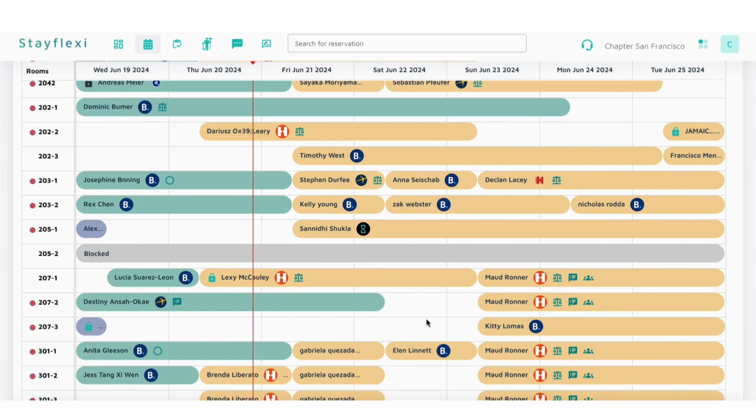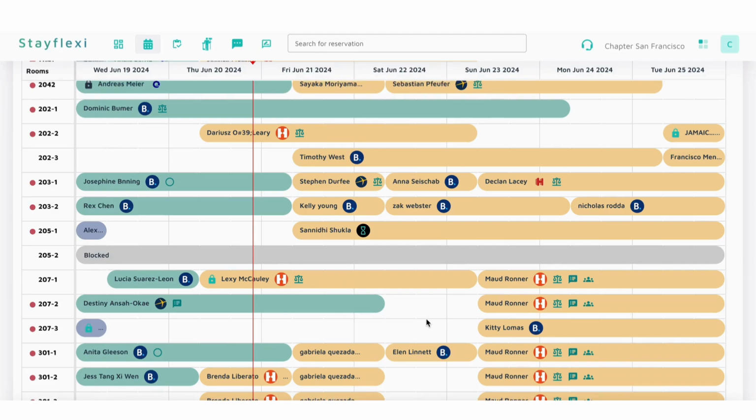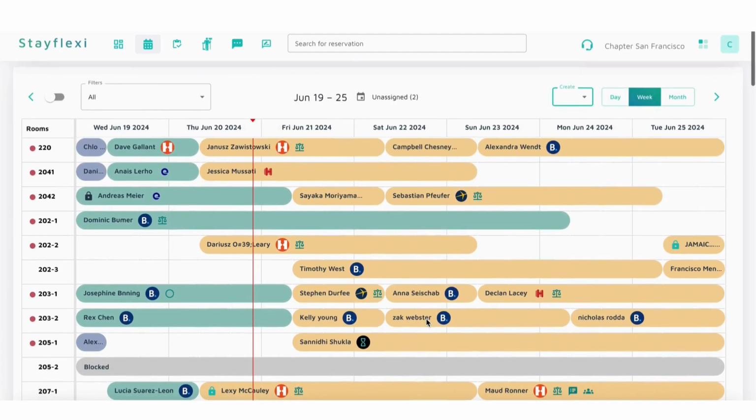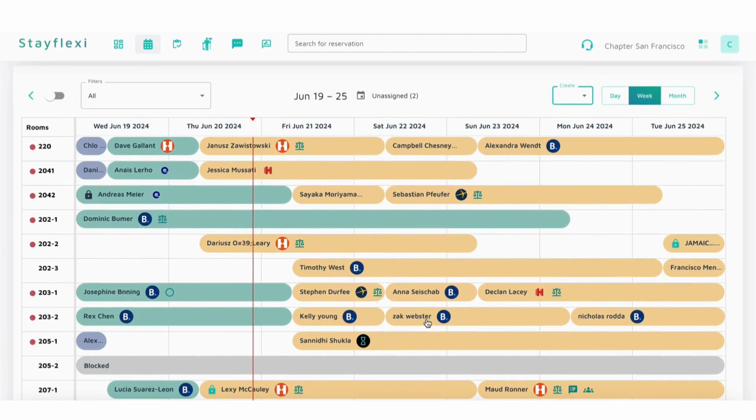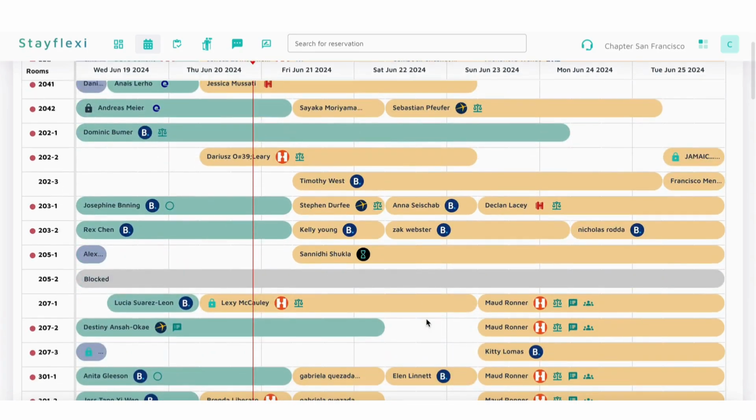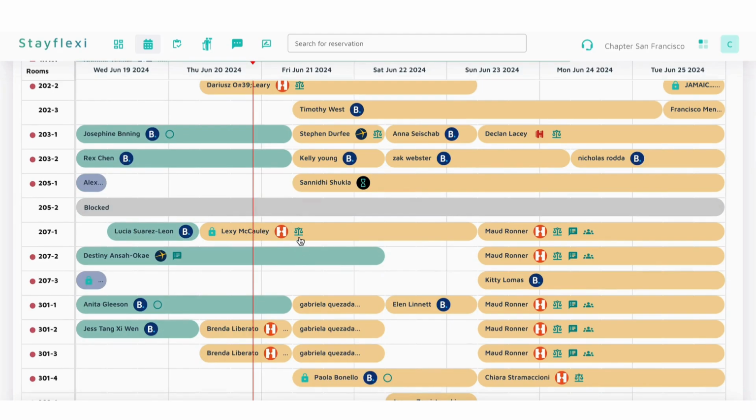I'll cover more group booking related options when I give a demo on the folio, but for now, in this calendar, what we have covered is you can easily drag and drop the reservations, move the reservations, and by using the drag and drop, you can create the reservations. And we have learned what these colors mean, what the different icons here mean. Just to recap, this balance icon means there is a balance due on this booking so that you can collect.